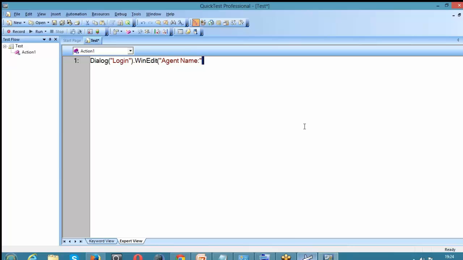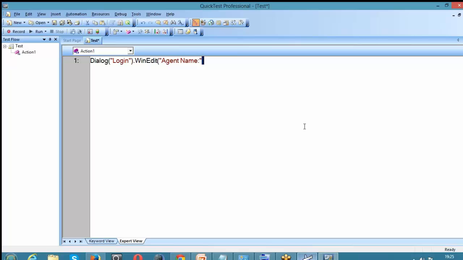Adding the information into the object repository is called the learning process. We have two types of learning process: one is auto-learning and the other is pre-learning. Auto-learning means whenever you click on record and perform any activity, this learning happens automatically. If you perform a transaction on the OK button, the information will be loaded. If you perform a transaction on the Cancel button, the information will be loaded. So with respect to your operation, that information will be automatically loaded into the object repository.